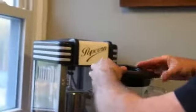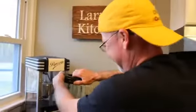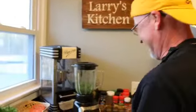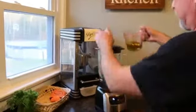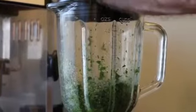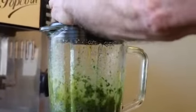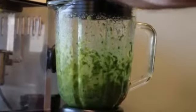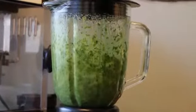Anyway, so get it chopped up like that, and then this lid here comes out of ours, so you can just... How does this thing go on? The other way. I don't use this much. Oh, that's how it goes in. You just push it. All right. So anyway, you're going to turn this on. Now you don't want to do pulse. You want to do it on low. And just start pouring your oil in there. Now be careful because it does start splattering around. Oh, by the way, that was 2/3 of a cup of oil. I didn't say that, did I?